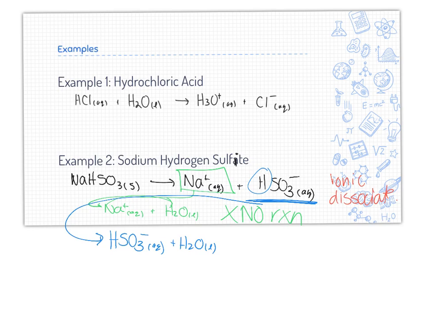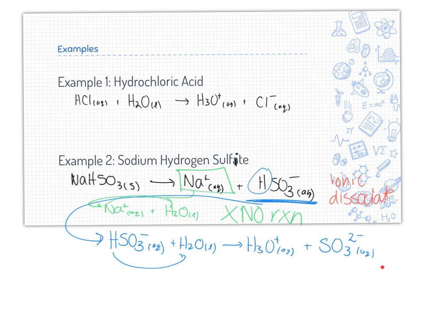It can act like an acid because it has an H to donate to water. H gets donated to water and we get H3O+. And what we're left with is SO3, now a 2-. I took an H+ away. Its charge was originally a negative. If I take away another positive, it's 2-. A little trick for charges is that the overall charge of all of our reactants must add up to the overall charge of all of our products. All of our products must equal all of our reactants in charge. So the overall charge in the reactants here is -1 because this is neutral. So -1 and 0 is -1 as a charge.